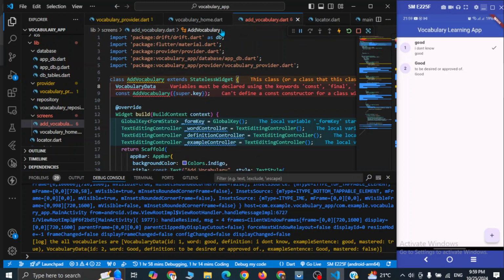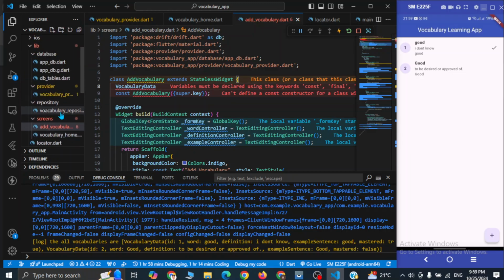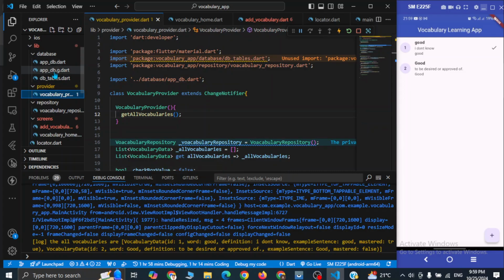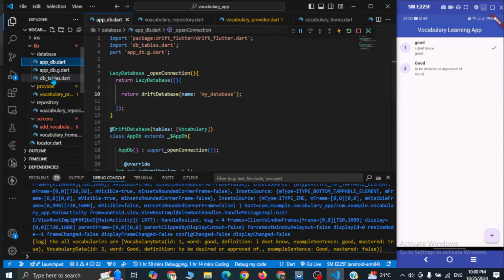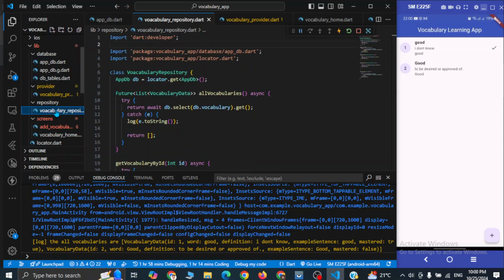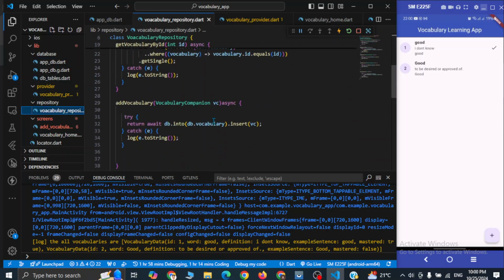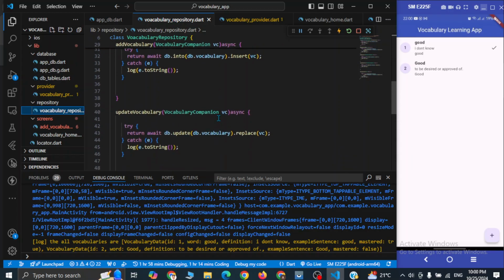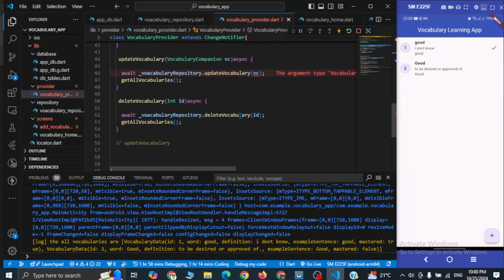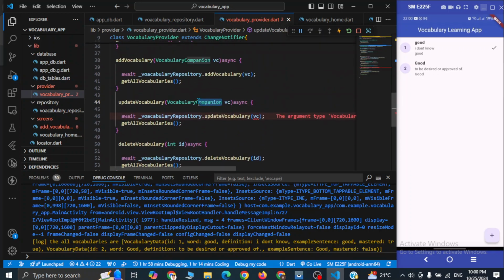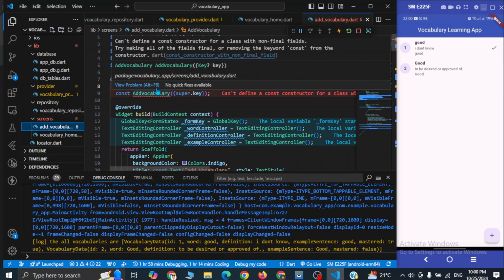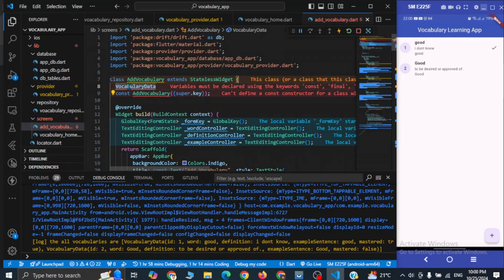So in our vocabulary repository, we can simply pass vocabulary data instead of vocabulary companion. Okay, here we go. Vocabulary data, and here as well. So let's import the vocabulary data.